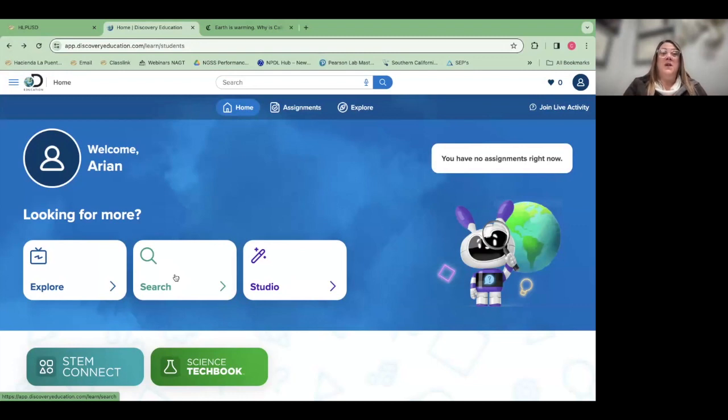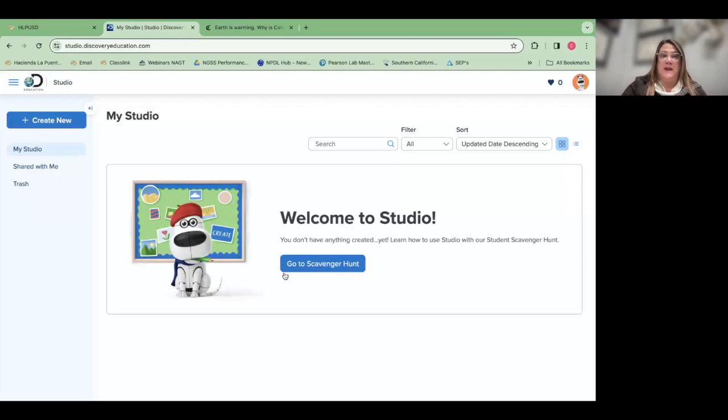But one of the really cool things is I know that you guys always use Google Drive and you do lots of presentations using Google Slides. But here, this studio button is actually a way for you to create your own kind of presentation, okay?